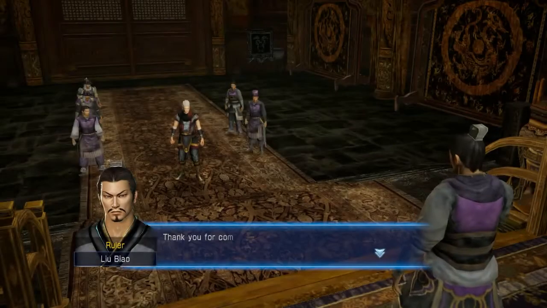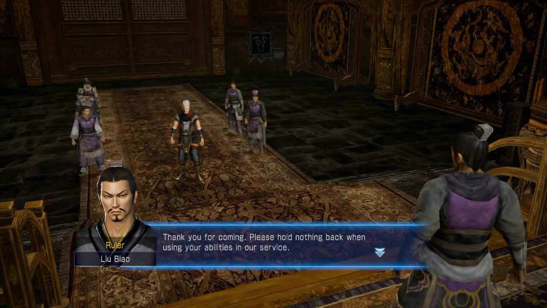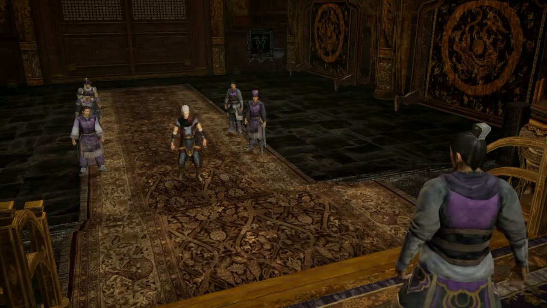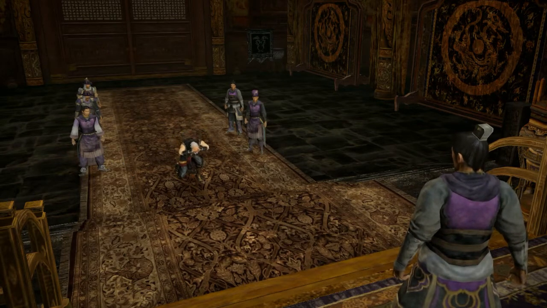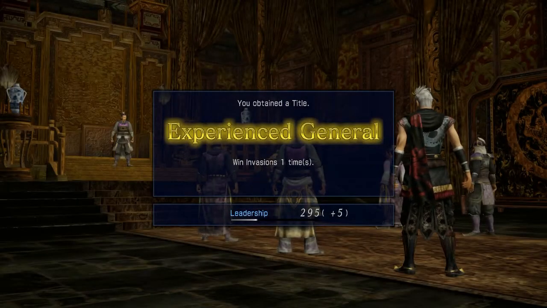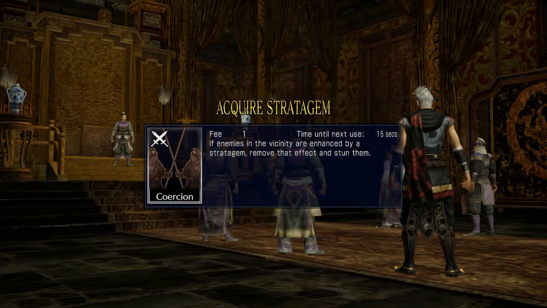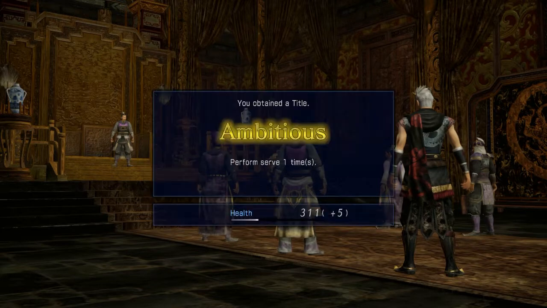Liu Biao. Yoku zo kite kureta. Sono chikara, zonbun ni hakki suru ga yoi. I'm going to enjoy leaving you when you best need me. The enemies in the vicinity are enhanced by a stratagem. Remove the effect and stun them. Nice.